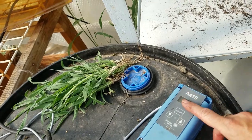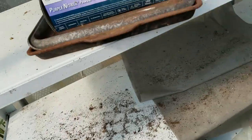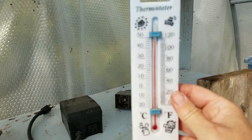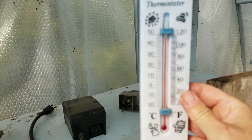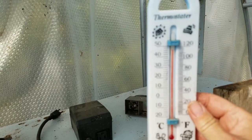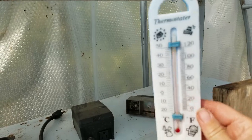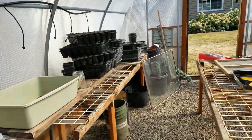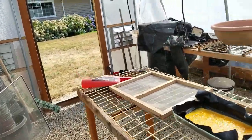So you can't see it, but it was at 118. My trusty old mercury thermometer has dropped down to 118 because the fan was running. So obviously hotter than the 90 degree or 85 degree heat it is outside right now.